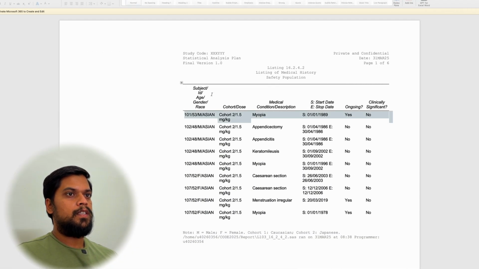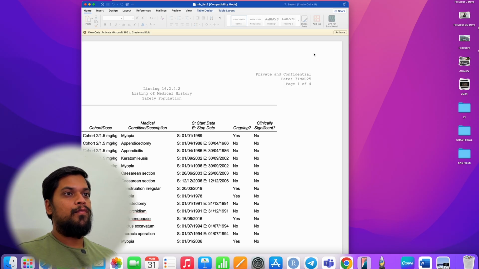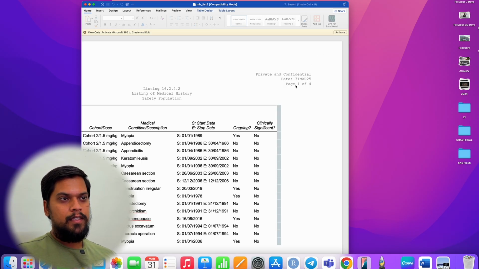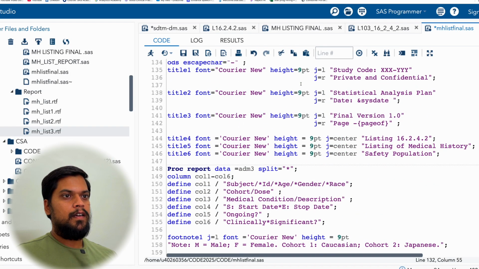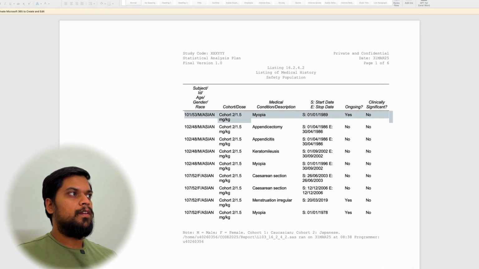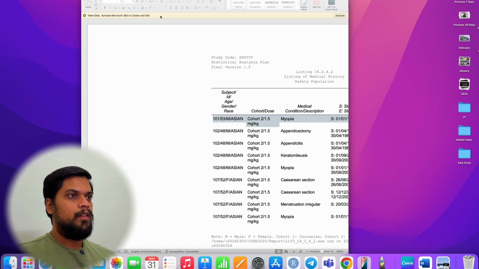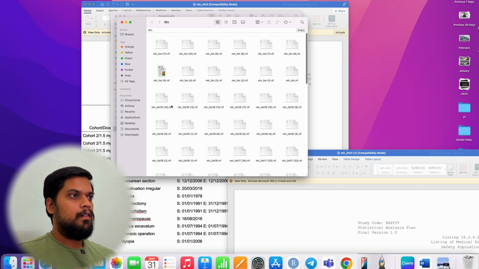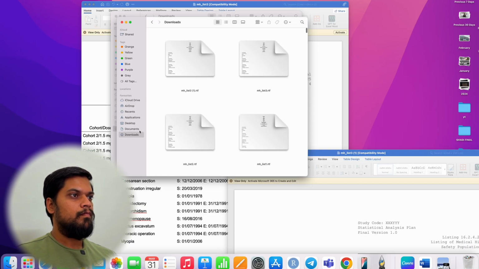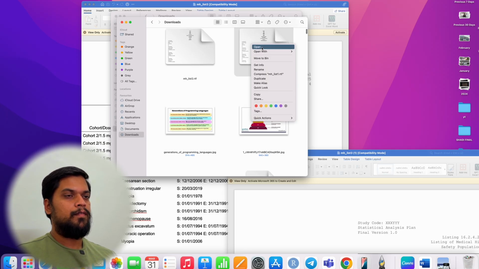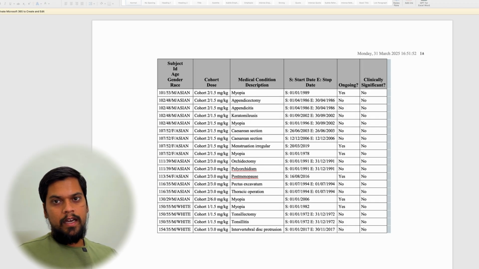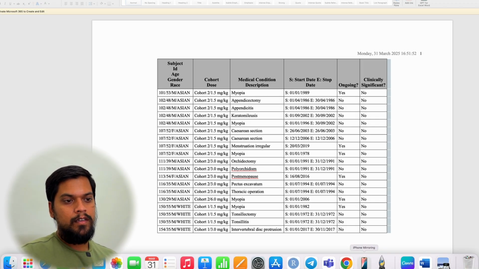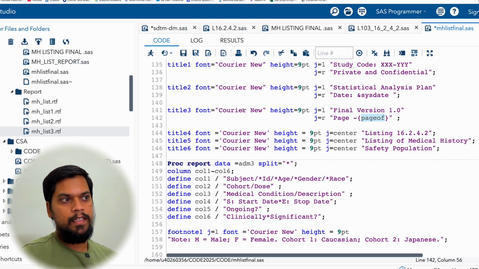And no date, no number, because you don't want the date and number. So you can see, you are not getting the default date. Here you are getting the date and page number, which is different, because we have mentioned it in the title. Let me show you the default date which we were getting earlier, that we are not getting now. Let me show you in the first listing. So this is the default date and page number you were getting earlier. But right now we want the date and number in a different way, in the title.